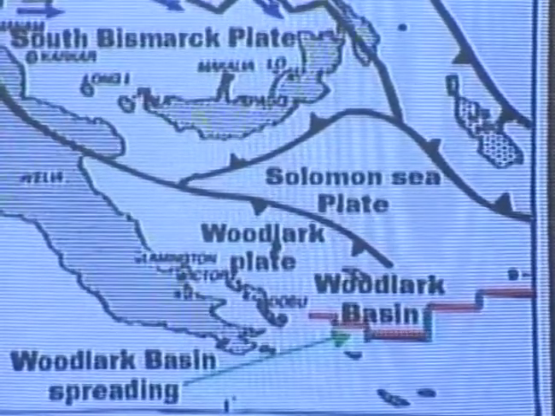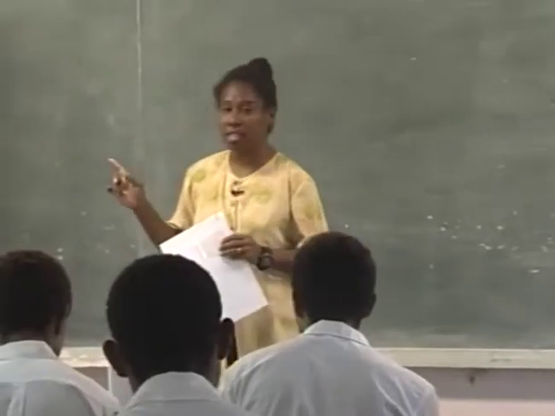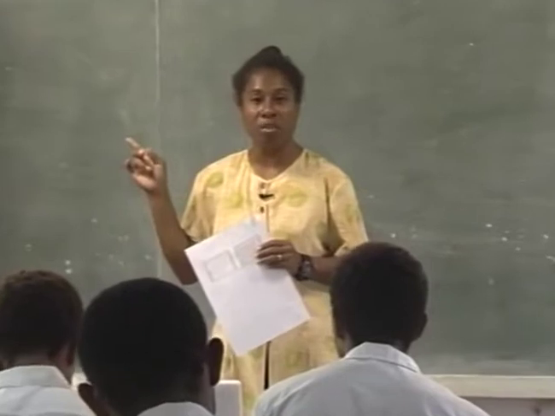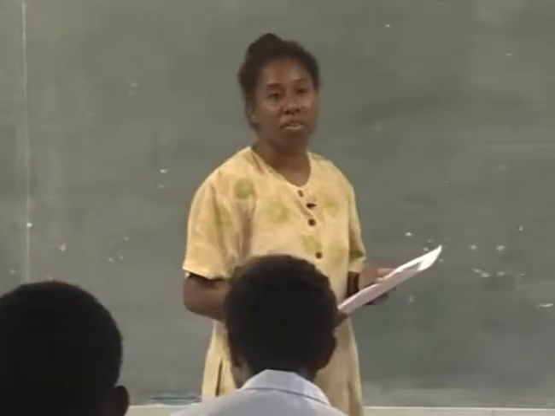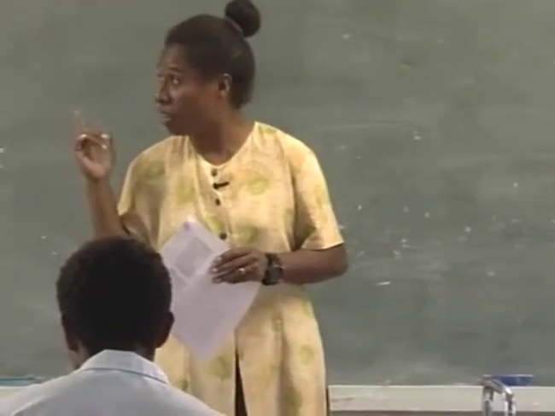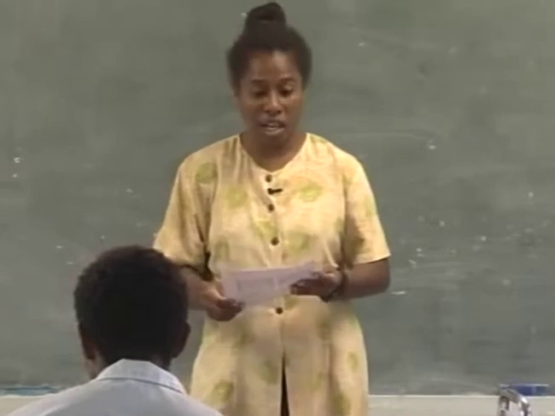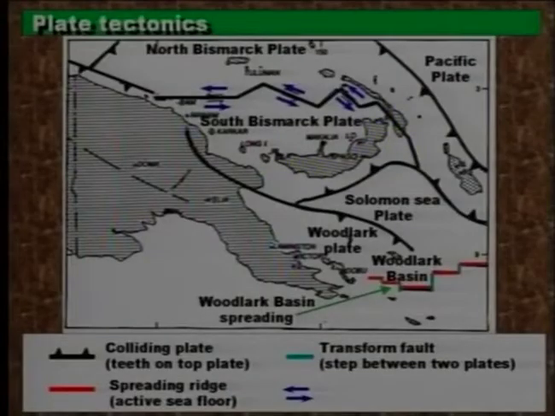Okay, our task today is going to be describing some of the activities that are actually taking place where the boundaries of those different plates are in Papua New Guinea. But before we look at some of the features that are created as a result of those different boundaries in the country, we're going to look at some background information, and that background information is on the worksheet that you should have a copy of. So let's look at the background readings, and then we'll move on to our activities for today.